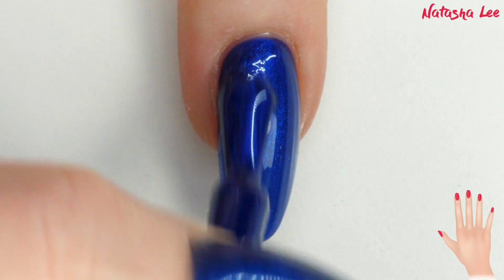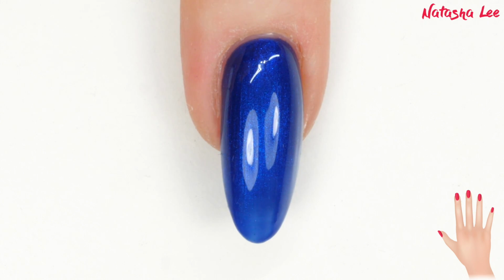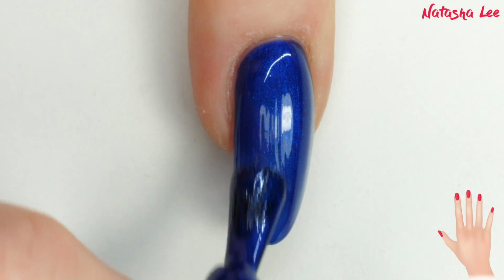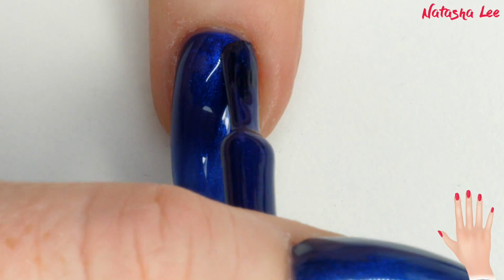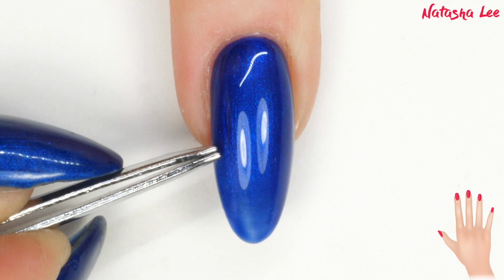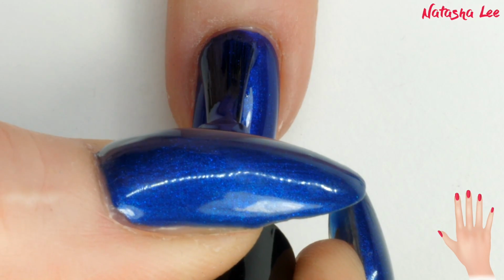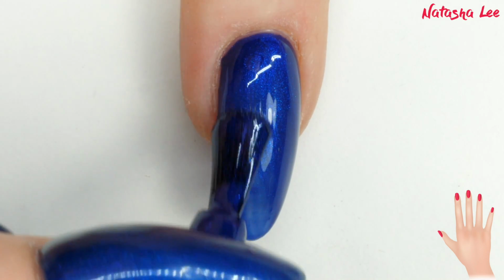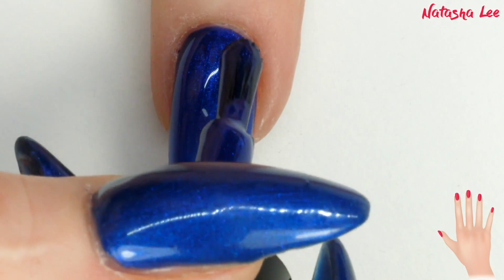When you're happy and it's nice and even, as you can see, I like to tuck it in around the cuticle line. We're going to just make sure it's all even and smooth before we pop it into our lamp and cure for the relevant amount of time. Now, I noticed here that there was a little hair which I removed before I had to smooth back over again, and then pop it into the lamp to cure.